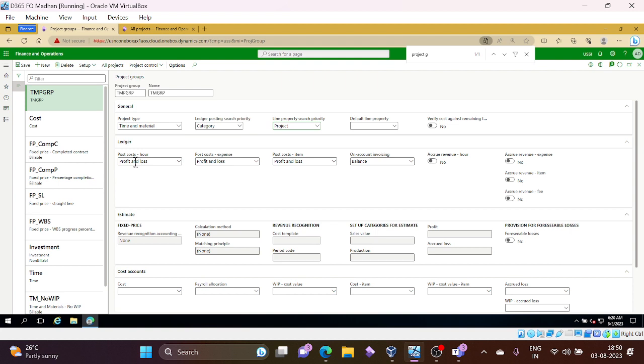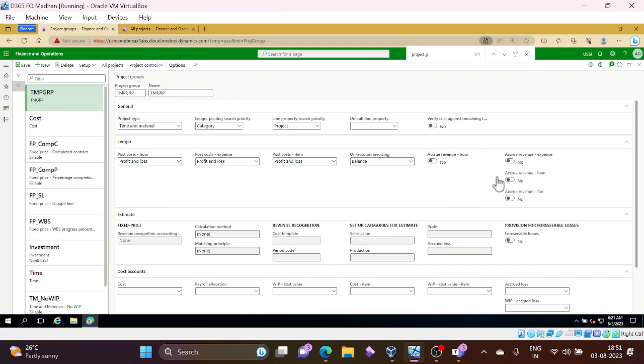For time and material, post cost hours to, whether you want to post this to a profit and loss account or balance sheet, never ledger, no ledger, you can select that. So I am selecting profit and loss account for all the item expense as well as hour journal, and on account transactions it is balance sheet.